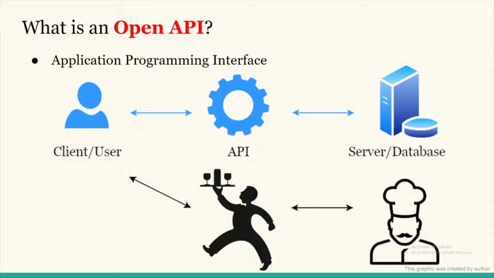Now with all of this, an open API is simply when these access mechanisms are made publicly available on the internet for third-party or individual developers to use freely. This does require the organization to create public endpoints into their systems, however that just means extra security needs to be put in place around these access points.